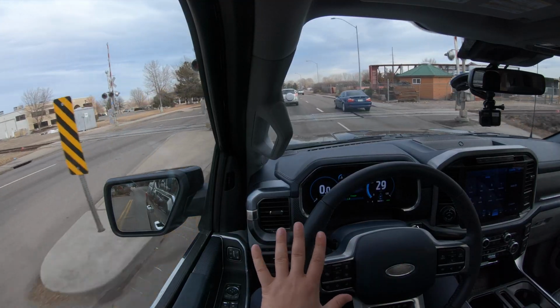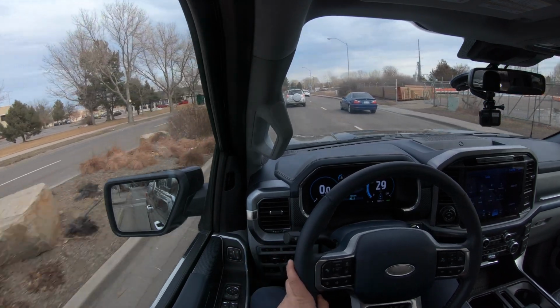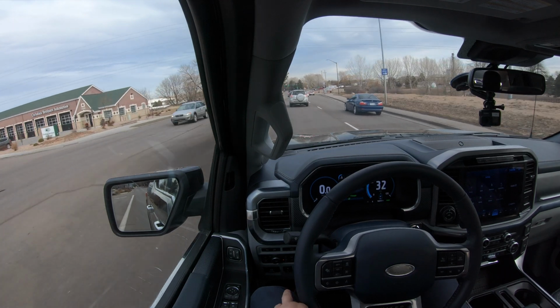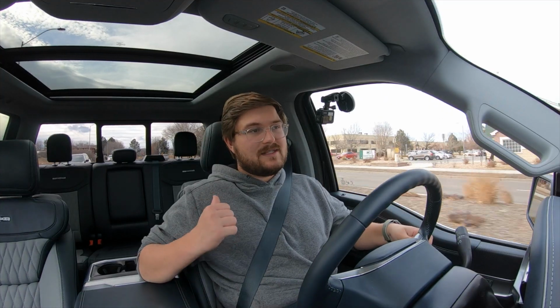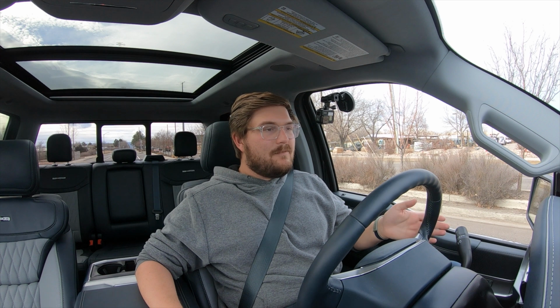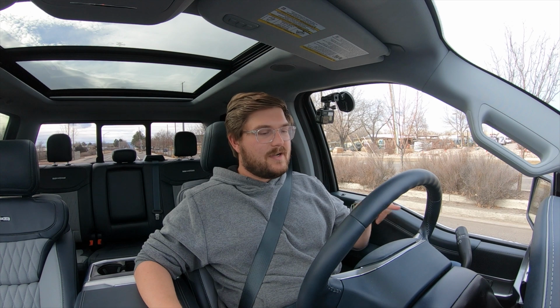So this hybrid is kind of, I guess it's not even a happy medium, because it charges off the combustion engine, and I don't necessarily like that either. I like the benefits of the hybrid system, such as the 7-kilowatt onboard inverter, where we can charge things off the back of the truck. I love the instant power it gives, the torque, so I certainly would get the hybrid one over the base combustion engine EcoBoost. But if they offered a plug-in hybrid, that actually may make sense for a truck. And I think more so than any other vehicle application, plug-in hybrids make sense for big trucks like this.